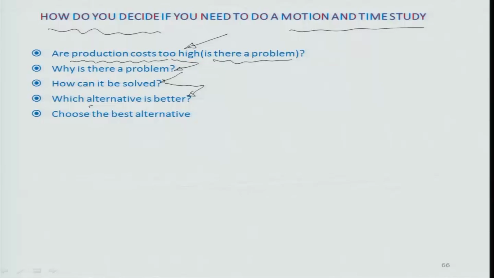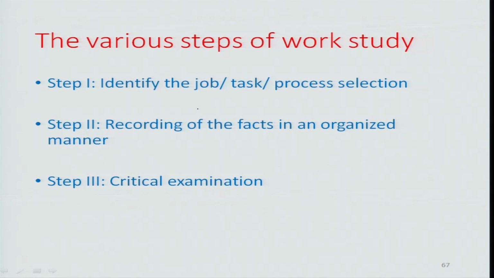You just saw the case of the assembly line before, how you could manage with a higher productivity at a certain point, and there are several such lines when we talk about a big production system or work system. So, obviously all those slacks need to be removed. There are different alternatives that you would assume by redistribution of the tasks, or by a more balanced approach in carrying out something, so that the best alternative emerges. Then you implement that, and find out whether you are actually getting a lower production cost because of all this time and motion study. So, that is the algorithm that you follow if you want to decide why you want to do a time and motion study.